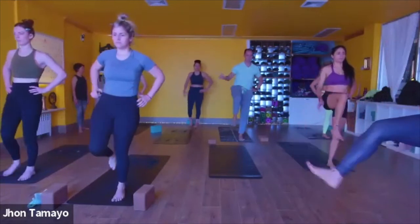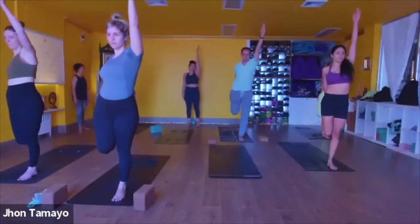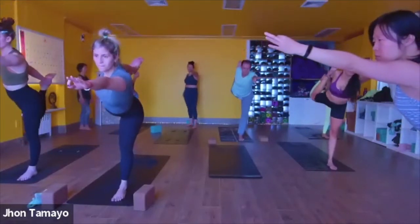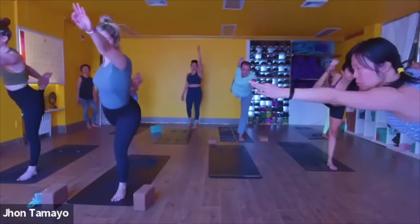Exhale, bending your right leg, catching the inside of your ankle with your right foot. Inhaling your left arm to the ceiling. And exhale, kicking your right foot back into your right hand. Picking one point on the wall in front of you for your dancer's pose. Deep breath here. Inhale, gentle back.